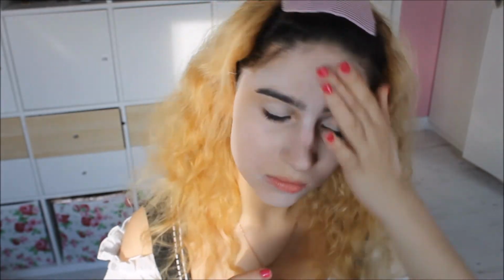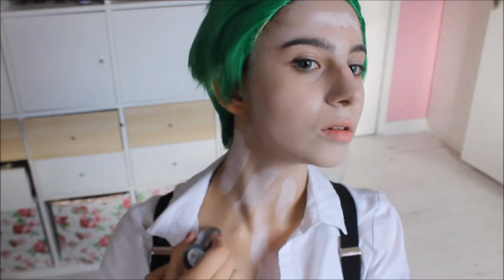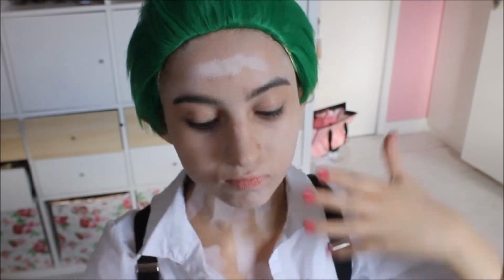I did actually resort to using my hands to blend it out just to make it look a little bit more rough, just like his makeup. Then I put this on my neck and I'm just blending this out a little bit more. Then I put in my contact lenses, and these are from Lens Village. Then I changed my hair into a green wig, so now I look more like Joker. There we go. Then just put the TV stick on any other places that may be shown.